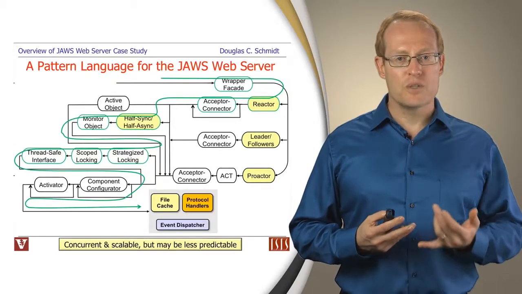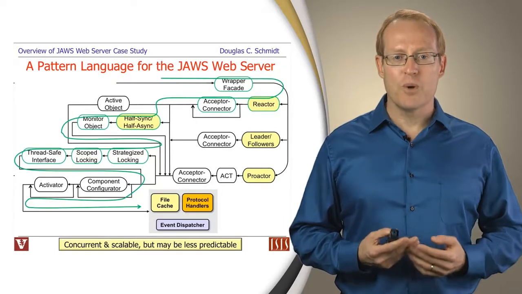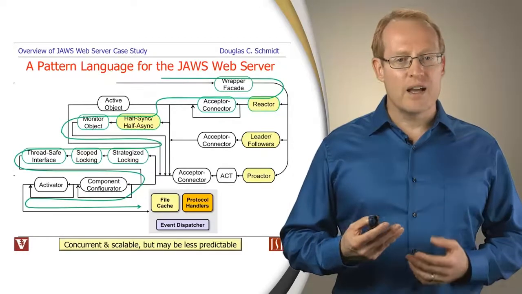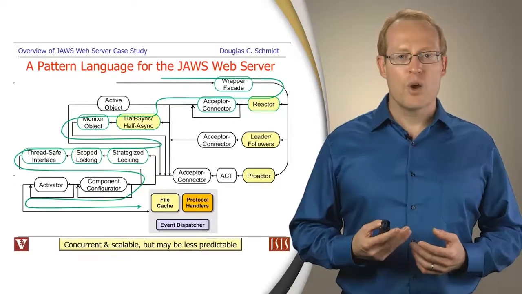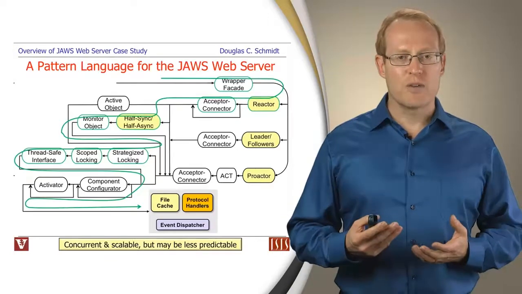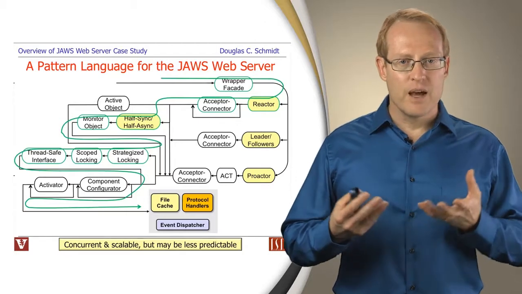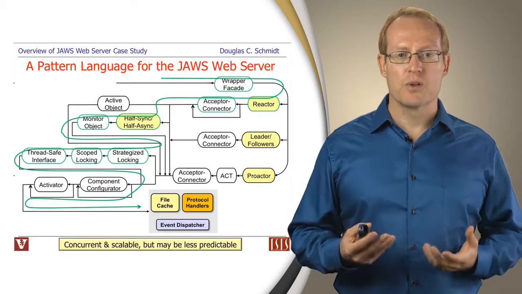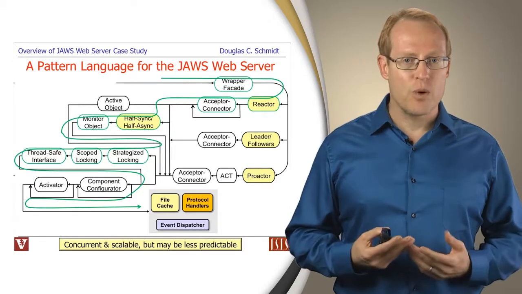This path will use wrapper facade, reactor, and acceptor connector, as we've done before, but now we're going to apply a number of other patterns. We'll apply the Half-Sync/Half-Async pattern, which combines reactor with active object in order to have a pool of threads that work more effectively at mapping the number of cores or CPUs at our disposal to roughly the number of threads we're going to allocate to process requests.